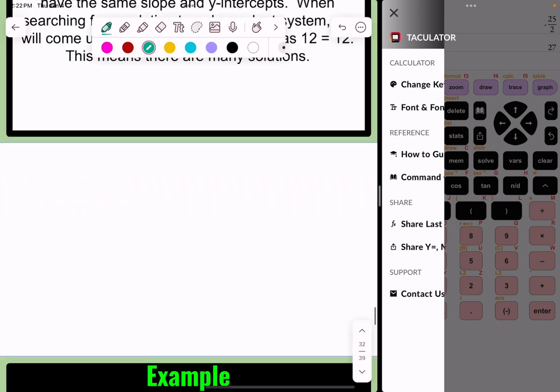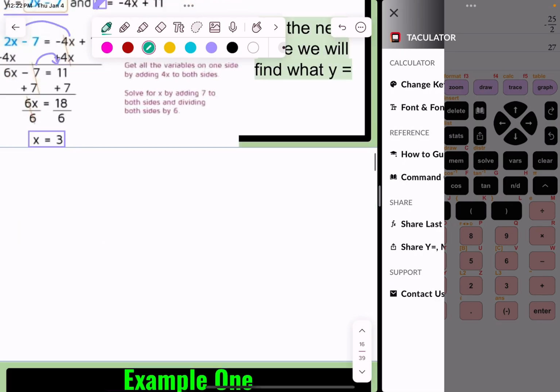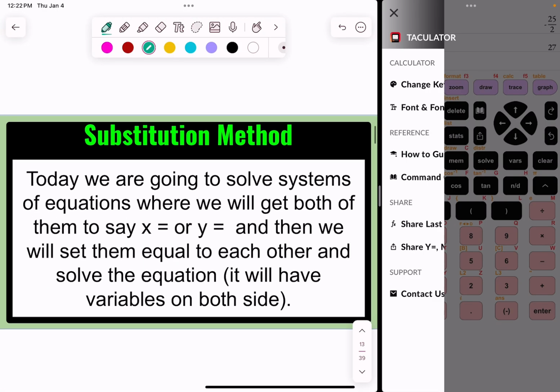And that wraps up our lesson on how to solve systems using the substitution method, where we were making the x and y both equal to each other. And tomorrow we will learn another way we can do substitution method for when it's not that easy to make x and y equal to x equals and y equals in both equations.